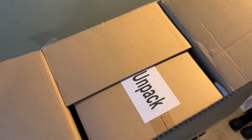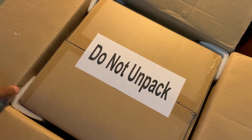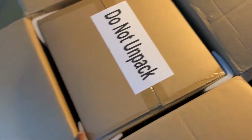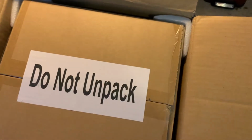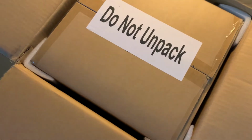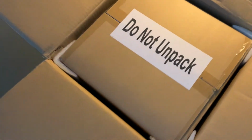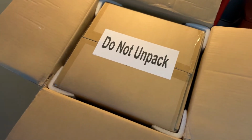All right, so I just opened it up with my handy dandy keys because I did not want to use a knife in order to open this thing just in case. No sharp objects, but wow, I'm actually very surprised. Amazon double boxed. Wow, double box. I'm genuinely surprised because I was thinking that the box would be a little bit bigger than what it is. So it looks like the box is this size, not this size. I didn't know how big the box was. It looks bigger in pictures, but double box. So I'm gonna go ahead and take this out and show you guys. But A plus from Amazon, A plus.